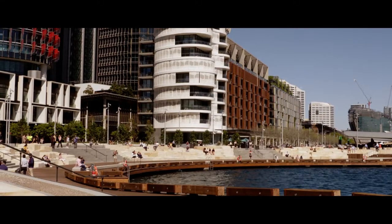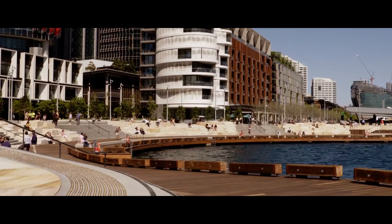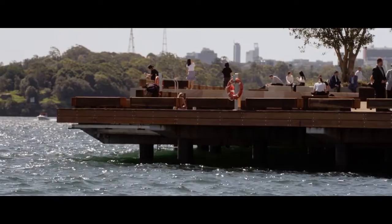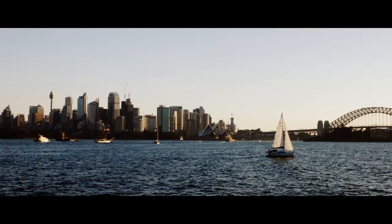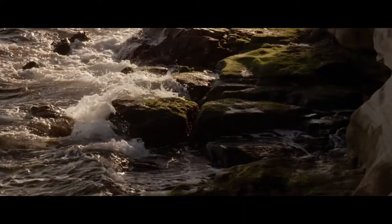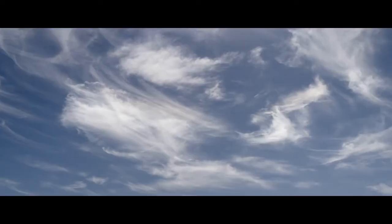Success for me would be seeing in the subtidal zone here all of these tiles covered in kelp or in oysters. And I want to see people coming here and looking at it and saying, what's that? And then they can learn more about it. And this becomes a place to learn and it's a place to connect to the water and to enjoy all that Sydney has to offer. The actual health of our harbour has been deteriorating over many years. And so everything that we can do to try to enhance marine ecology and to really help the biodiversity of this beautiful harbour that we have the benefit of looking at and being alongside of is a really important outcome.